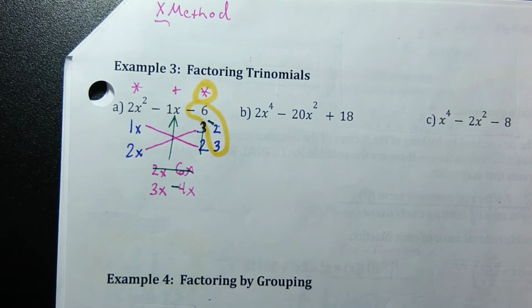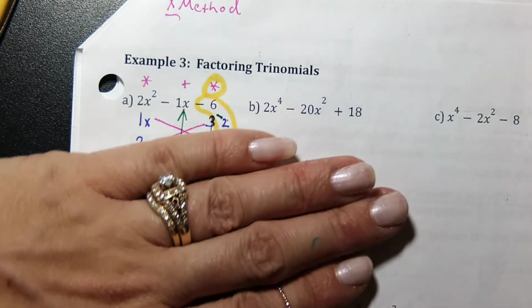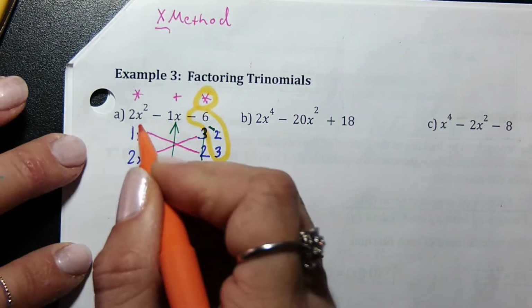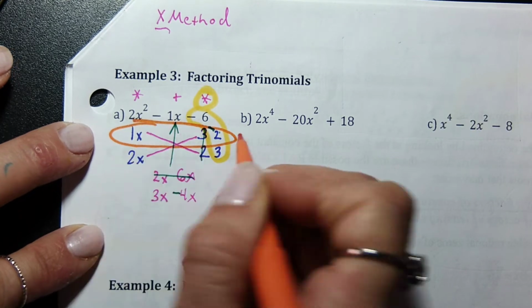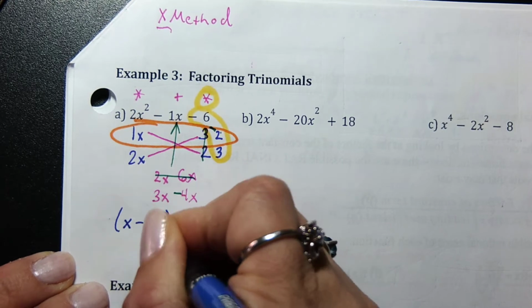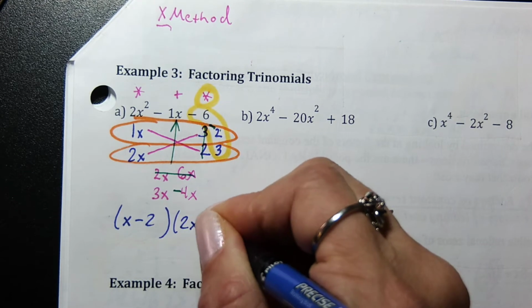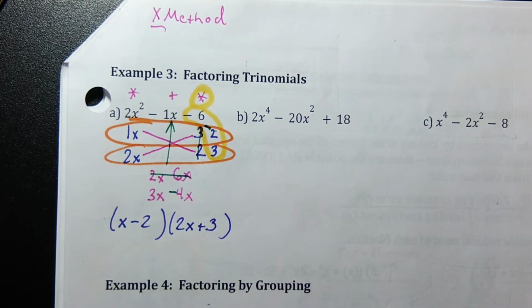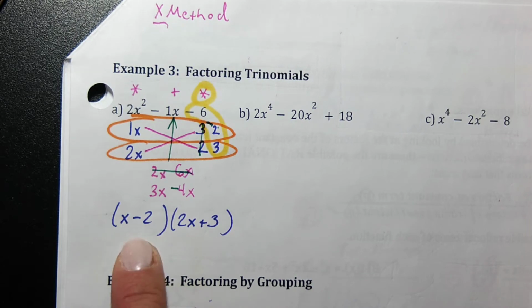So at this point, we have solved the factoring puzzle, and now we are ready to write the factors. Though these are part of our factoring process, those below numbers aren't the factors. The factors come from the corners of the x going straight across with each other. So the 1x gets paired with the negative 2. So x minus 2 or 1x minus 2. And then the 2x gets paired with the positive 3. And it feels kind of backwards. It's like, wait, but we don't actually multiply those together in the x method process. We don't actually multiply those together when we FOIL either.